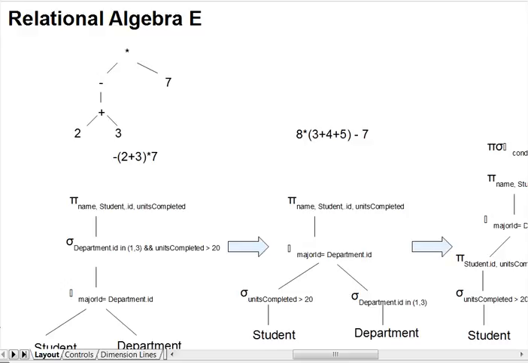In this segment, we're going to look at expression trees, which are a graphical way to represent and think about relational algebra expressions. Now we're going to use two queries on the course's 3 database to illustrate expression trees, so let's start by translating these into relational algebra form.